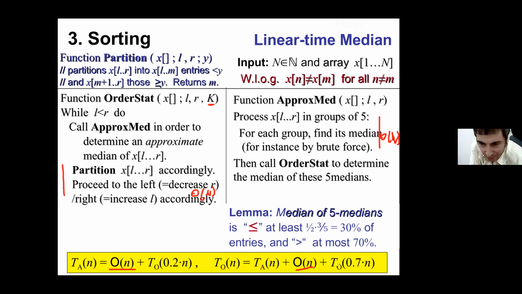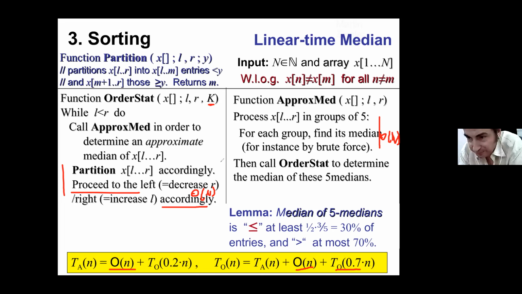This comes from this piece, which is a little bit vaguely written here, but I have explained very clearly what this does. So this is the maximal size of one of the 2 pieces into which the array is split after partition is called on the approximate median, and the approximate median is needed to bound this size. Since you know that the approximate median will be at least 30% from the left and from the right, the maximal size of one of these pieces is 70%, and this is where you get that from. So this is how you get this estimate.